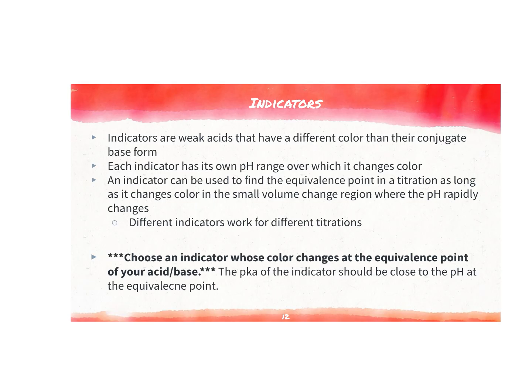The last little point that I want to make in this little lecture is talking about indicators and thinking about titrations, because it kind of relates to the whole conversation about pH and pKa. And so indicators are typically weak acids that have a different color than their conjugate base form. In essence here, if I have HA, right, that's my weak acid and this is my indicator. Let's say before the reaction, it's red. I add it to some water. It's under equilibrium, and I end up getting this blue-colored A- plus H3O+.